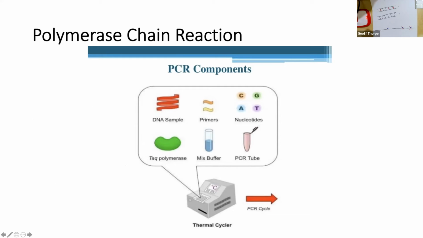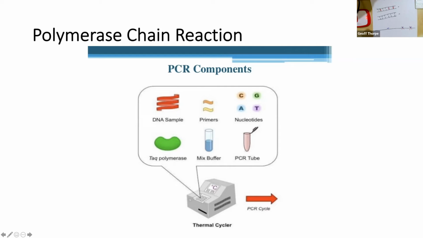So what does PCR do? The beauty of it is we can add everything to the one tube. We can have our DNA sample, which is our genomic DNA we've isolated. We've got our primers that we designed. We need some free nucleotides for DNA polymerase to be adding to the second strand. We have our DNA polymerase that works at 72 degrees. Then we have all of this in a buffer mix so our reaction can go ahead, and we can put all of that in the one tube.